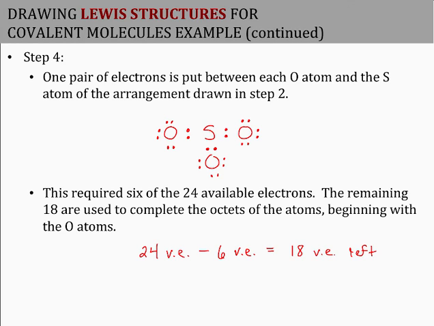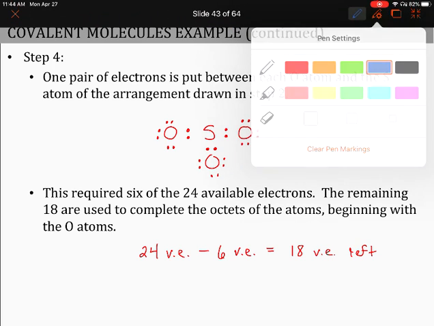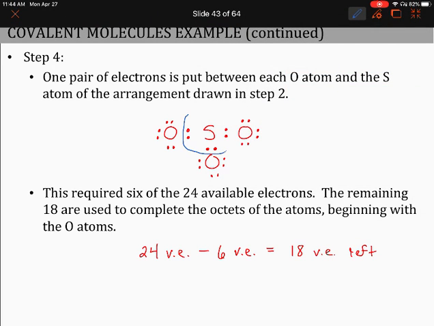But sulfur only has 6 electrons. So if we draw a circle around sulfur, there's only 6. So we're going to need to move some electrons around in order for sulfur to have an octet. So I'm just going to pick one of these oxygens at random because we could take electrons from any of those oxygens. They're all pretty much the same. So I'll just move a pair of electrons down from the oxygen on the right.